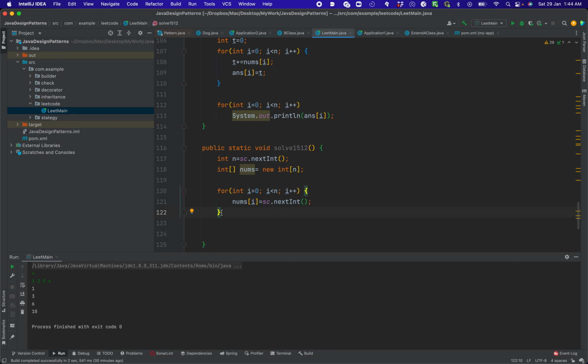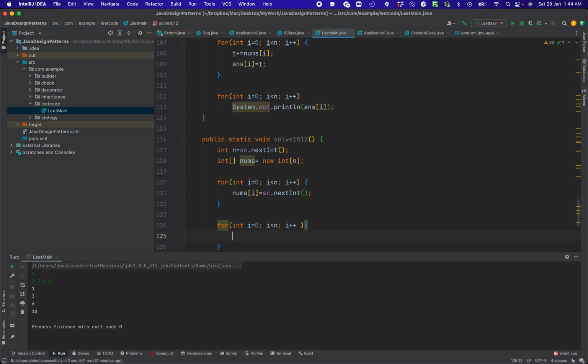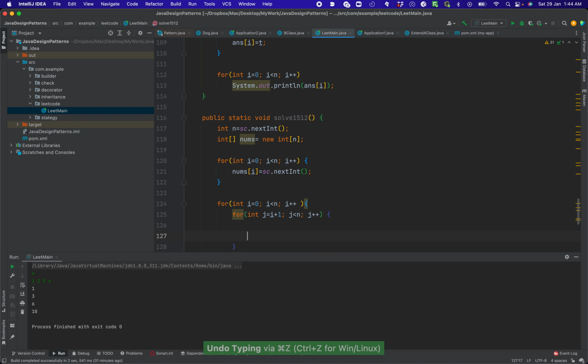Now when we have the nums array, the next step would be to go and use the nums array. So j is obviously greater than i, because j starts from the i plus 1 position.